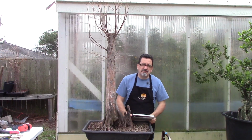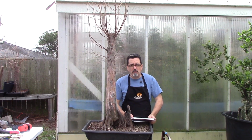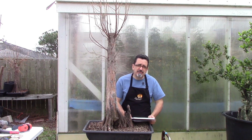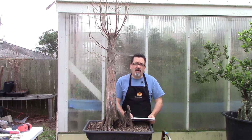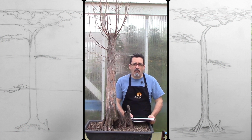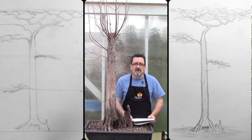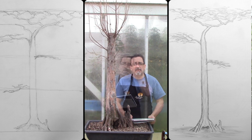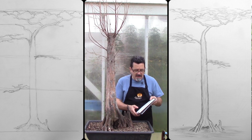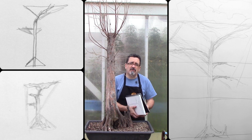When working with your trees, it helps to have a clear vision of what it is you're doing. You need to sit down with each of your trees and figure out what is the end game. What design? Is it a formal upright? Is it a flat top? Ask the tree. Look at it. Figure out what the tree is telling you. If you can't draw a tree, draw triangles.